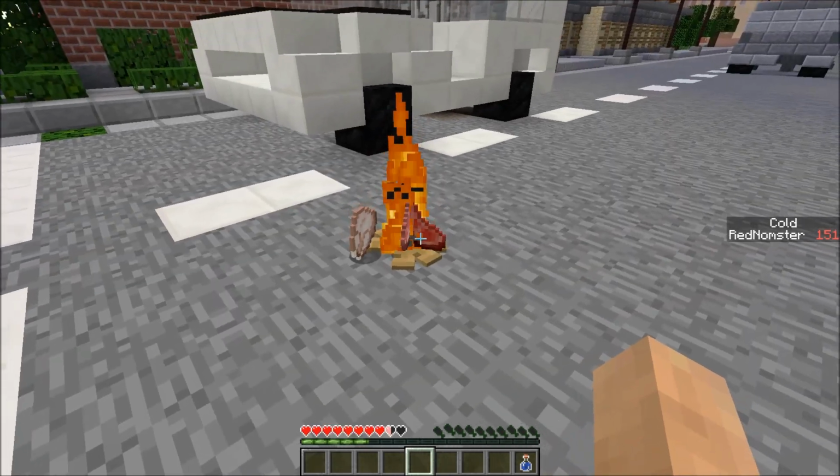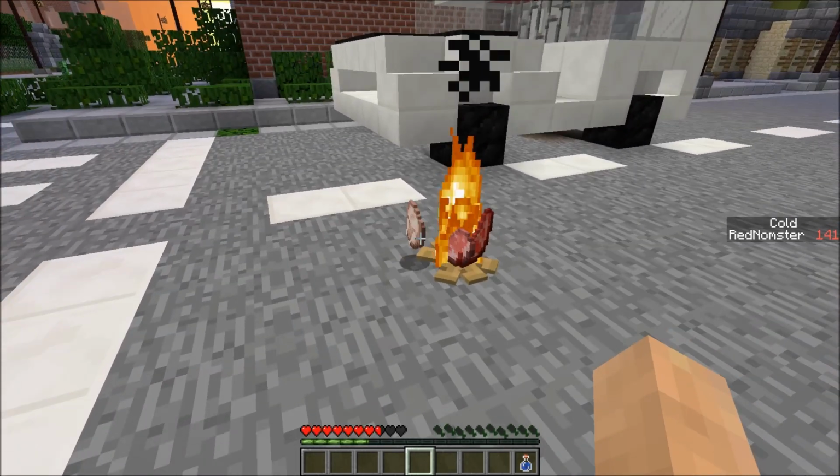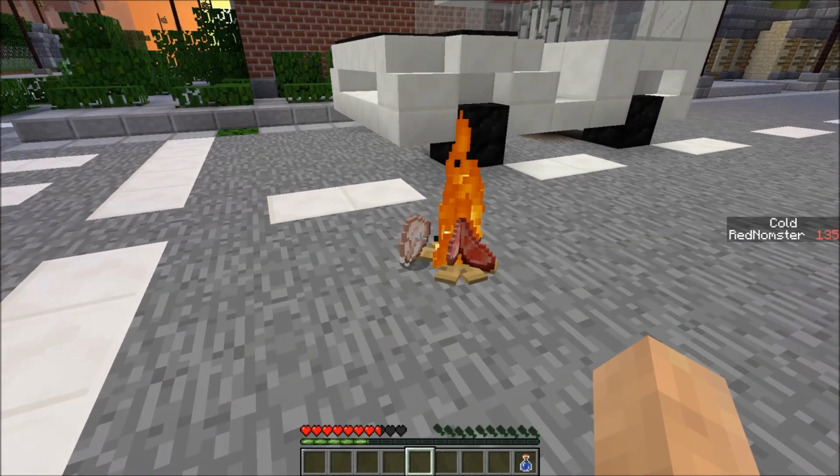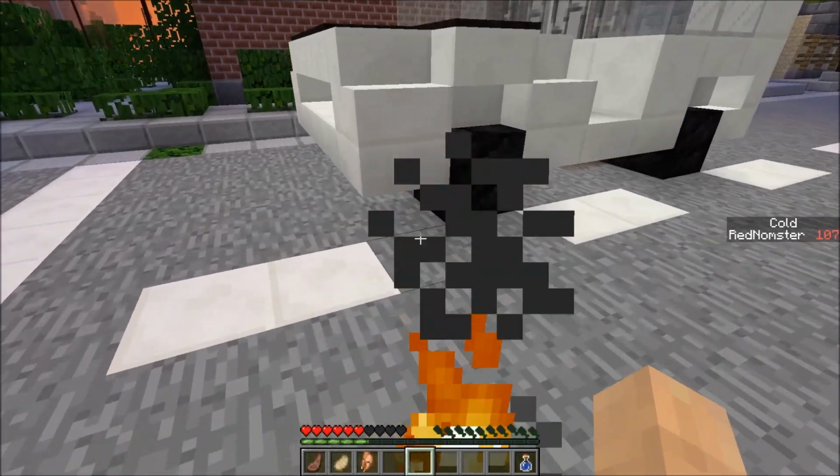They all cook just about the same speed, but they're all separate from each other, so it should cook this one, then that one, then that one. Might see it here. Hopefully it cooks sooner rather than later. Yes. Cook my food. There we go. Cook all of them. One more. Beautiful. Okay, let's eat this food.